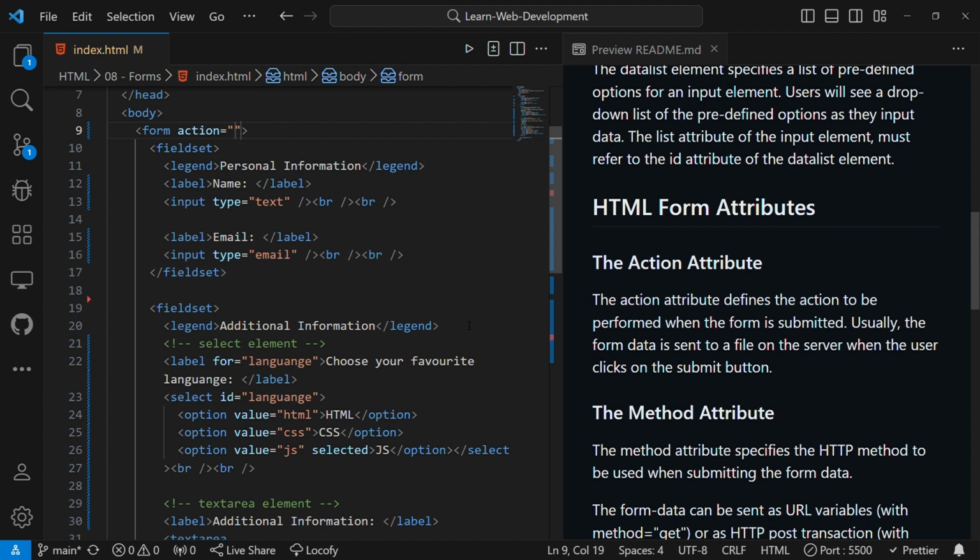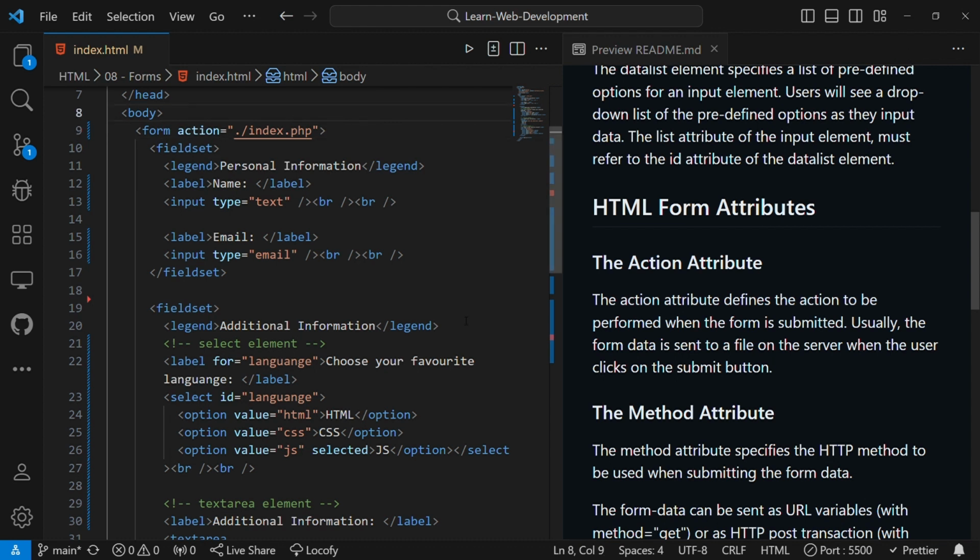So in your action attribute, you can put the URL where the form should be submitted. In most cases, it's a path to, say, maybe a PHP file. So write your index.php, and that is the work of your action attribute. When I click on submit, it will send this data to that file. You can see this is the absolute URL. But now, since I don't have the PHP file, it will prompt an error. But that is how you use the action attribute.